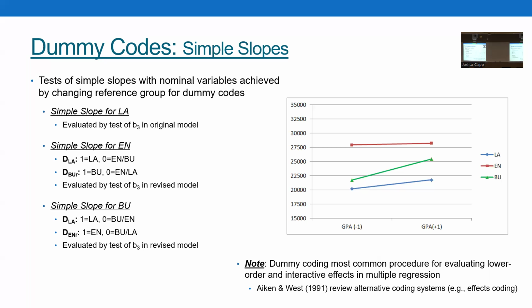And here, if we plot this out, we'll see that for engineers, GPA doesn't matter. For business, it matters quite a bit. For liberal arts, it doesn't, because our starting salaries are garbage anyway. It doesn't matter if it's good garbage or bad garbage, right? Aiken and West have some alternative coding systems that you can go through, contrast codes. You could do half a class just on how you code these. But for our purposes, the business dummies and engineering dummies are going to work just fine.